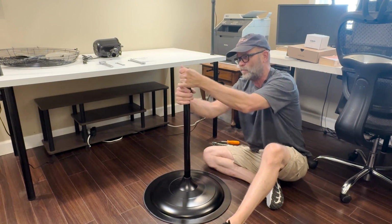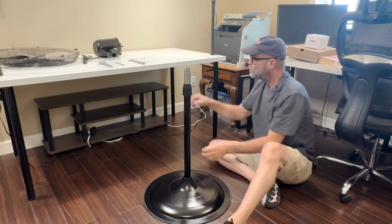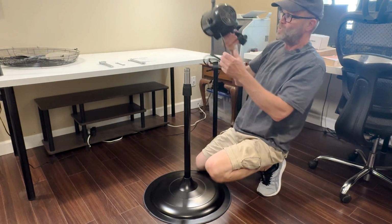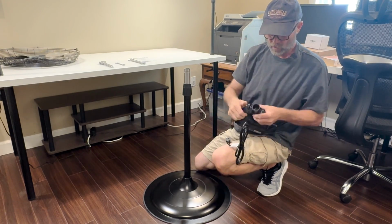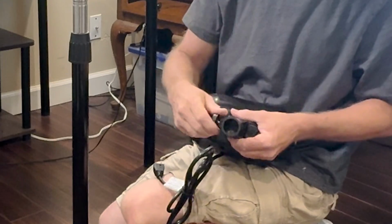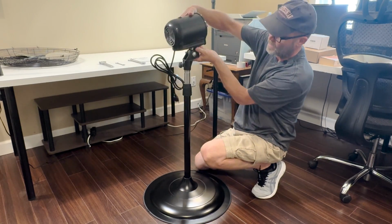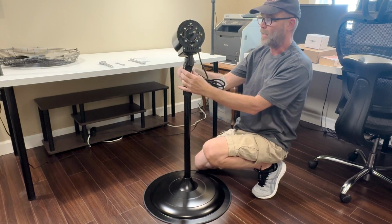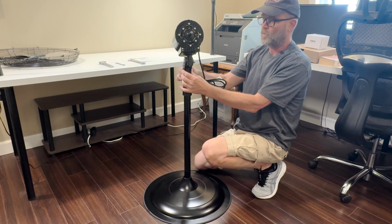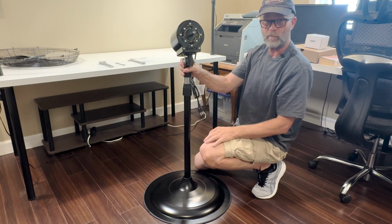So let me put it down a little bit, because the next step, we're going to put the motor onto the pedestal. So let me grab that. And this is super simple. You don't need any tools. You're just going to want to loosen this up, and this post is going to go right in here, and you just want to make sure that that's loose, and it's just going to slip on. And then you tighten this up, so just tighten it up, and now this part of it won't move.